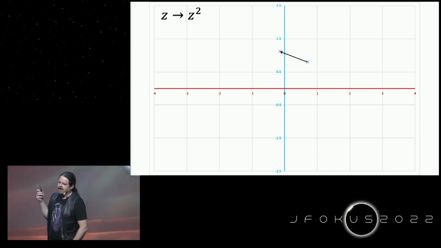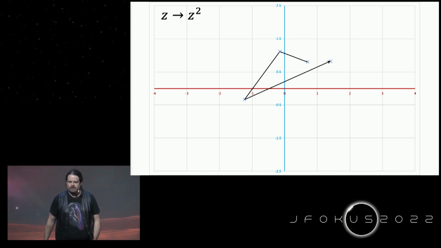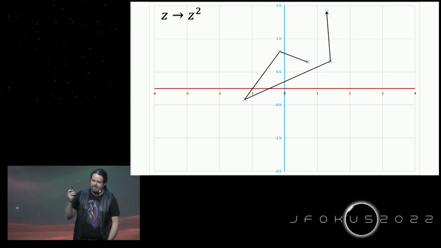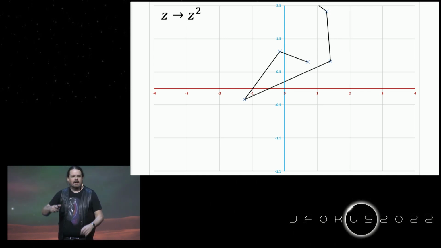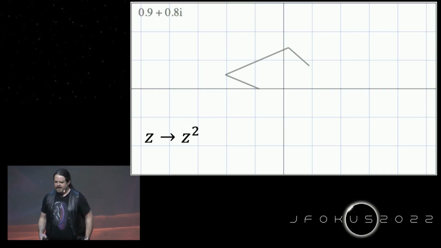And then we're going to square it again, and it goes over here, and we square it again, and it ends up over here, and we square it again, and there it is, and then, boom, it goes galloping off towards infinity. Now, there are 4 different infinities on this graph. I realize it's early, but there are 4 infinities. There's a positive and a negative real one, and then there's a positive and a negative imaginary one. So you're cool with the idea that there is an imaginary negative infinity? Cool, let's move on.